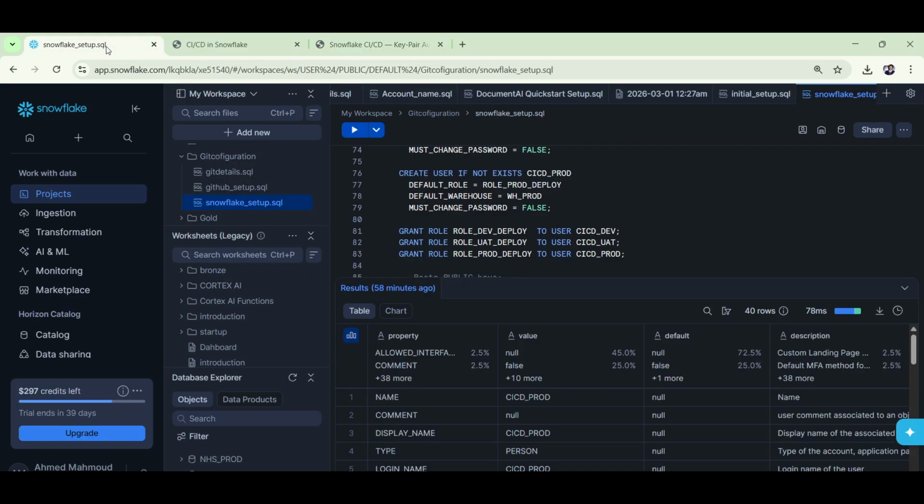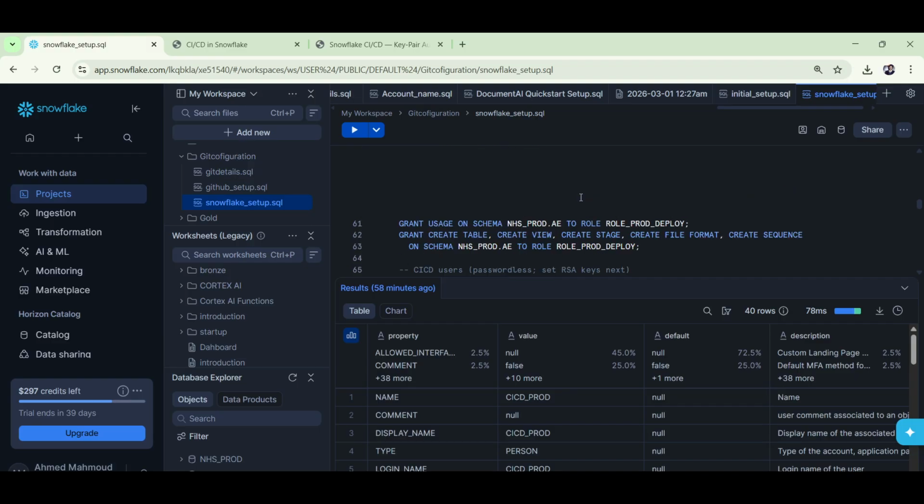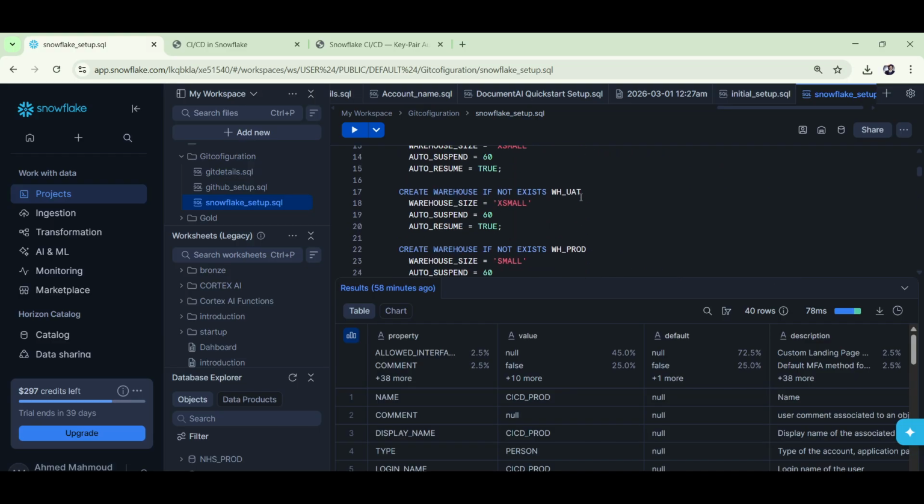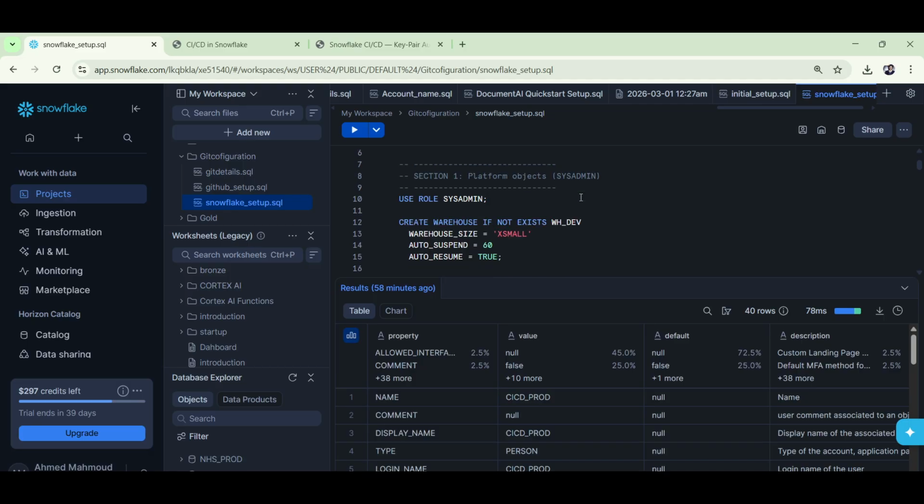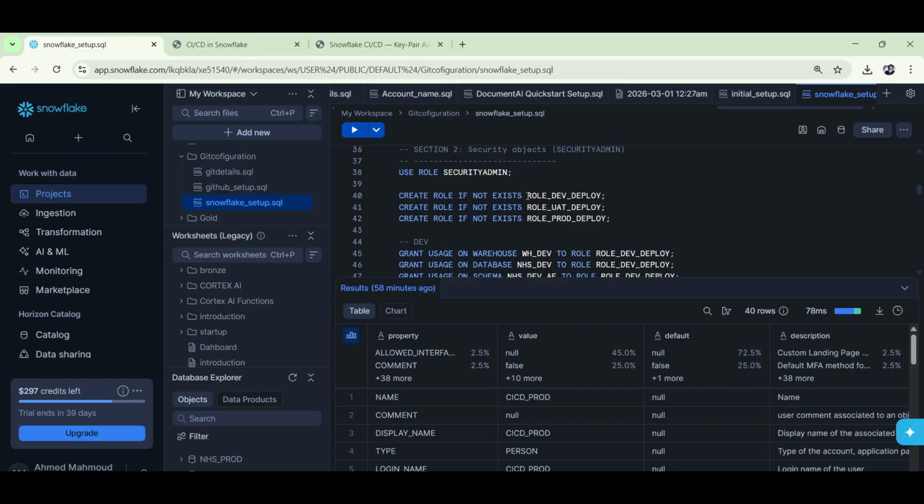In Snowflake, what I've done is I have created a folder here, Git configuration. This is the setup which I showed you before, and these are the databases which we created last time. We created the warehouses, and don't forget that when we created the warehouse, we used the admin role. When creating the roles, we used security admin to create the roles.